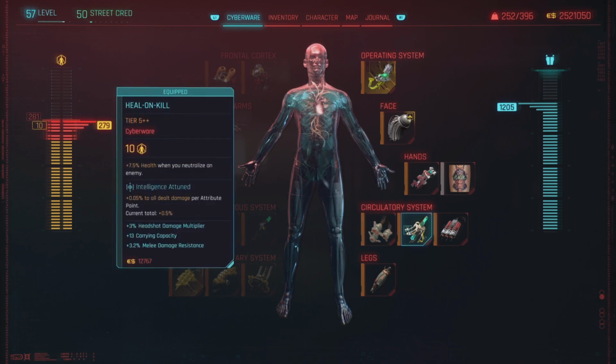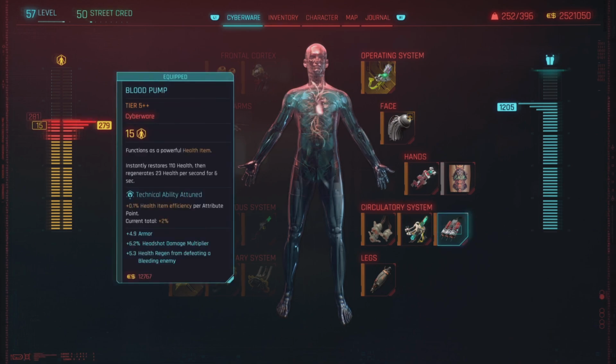We also have the heal on kill. 7.5 health whenever you neutralize an enemy. So whenever we're in our Sandy and we neutralize the enemies, we're getting special effects. Even when we're out of it, we're getting health back. Headshot multiplier on here, capacity, as well as the blood pump, which is just awesome. We don't really need to use it because we're getting our health back, but occasionally we do. When our health gets past that point and we have that extra armor boost up, we hit our blood pump and we pretty much are good to go for another round of carnage.